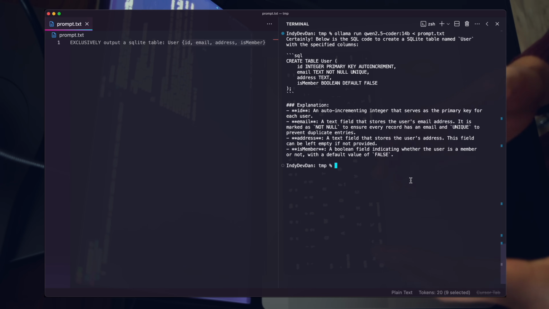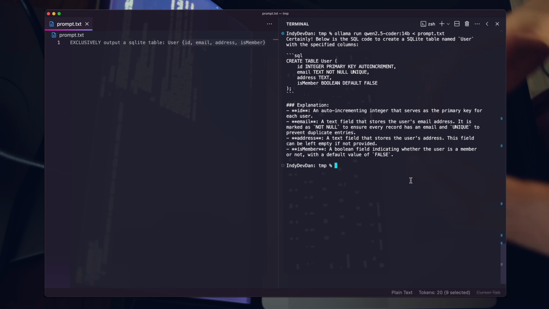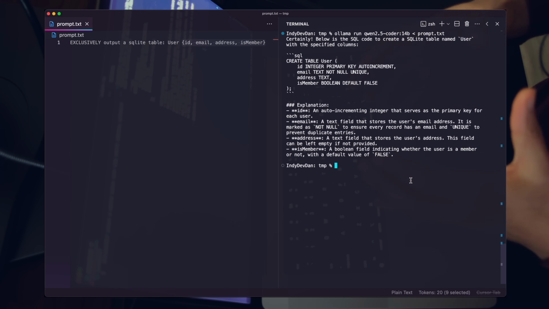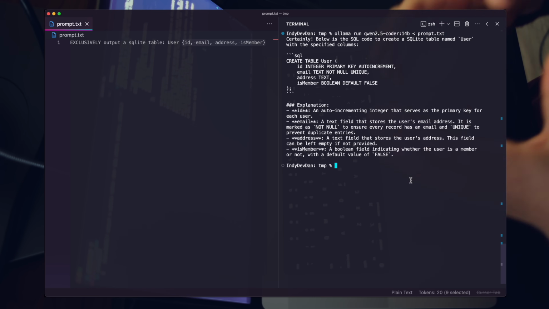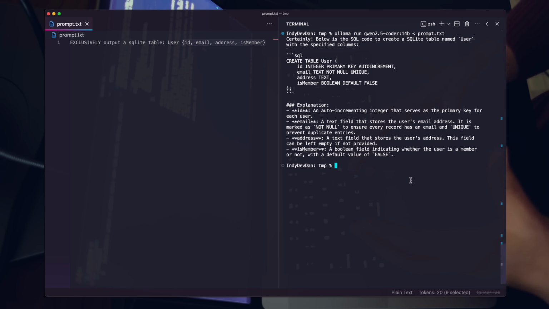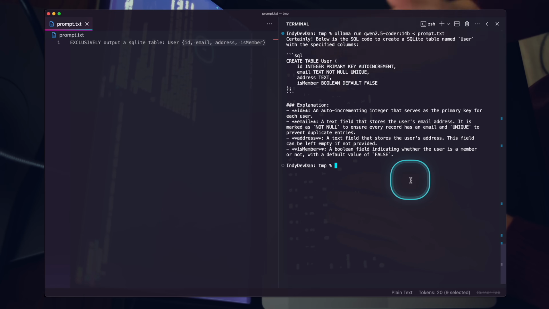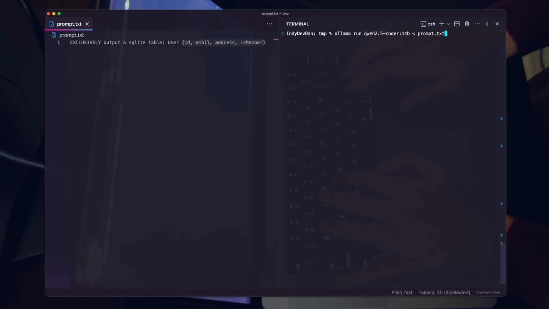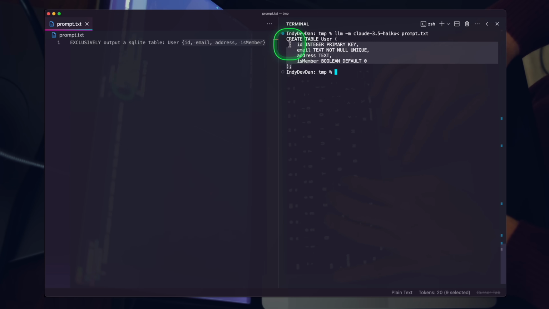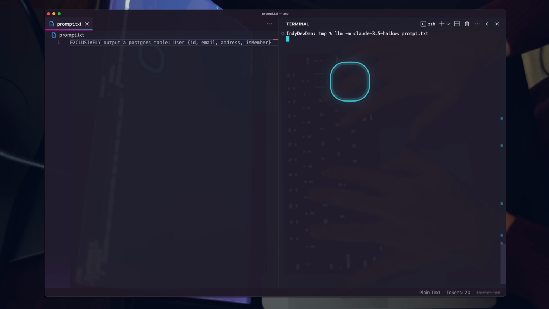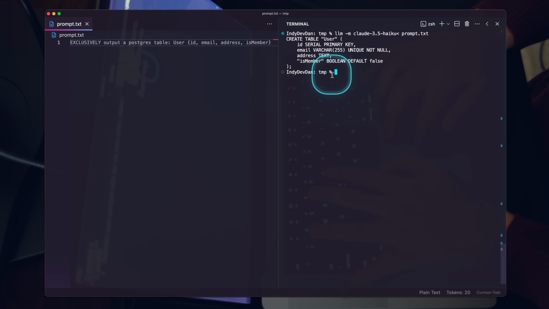So the great part about using libraries like LLM or Ollama in the terminal is that you have full control over rapid prototyping and experimenting with prompts across models and model providers. What does that mean exactly? You can see here we're rapidly prototyping on several models. If I hit up here a couple times, we can come in here, tweak this, and if we wanted to, we can run Claude 3.5 Haiku, run the exact same thing, and you can see Haiku giving us a super precise output here. We can say Postgres table instead and rerun it, and we'll get a slightly different syntax because now we're requesting a Postgres table, okay?